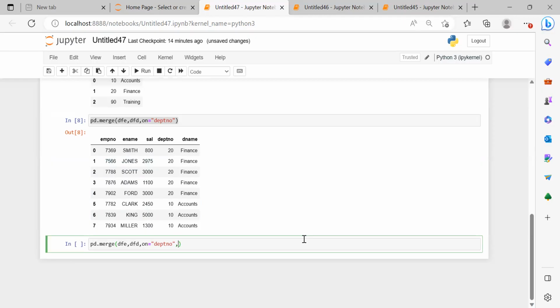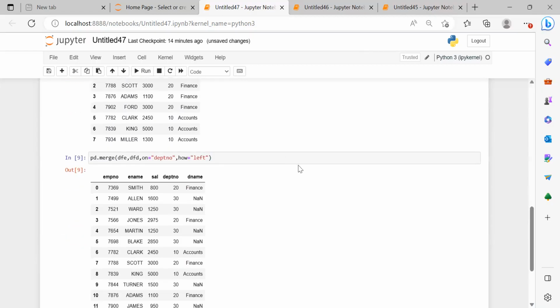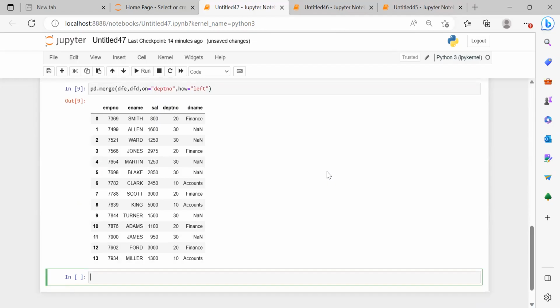So now I want to make an outer join. Now I can say how equal to left. Now you can notice that department number 30 we have in EMP, but we do not have it on the right side, that is your DEPT table. That's why we got all the data, but you can see it is showing as null over here.